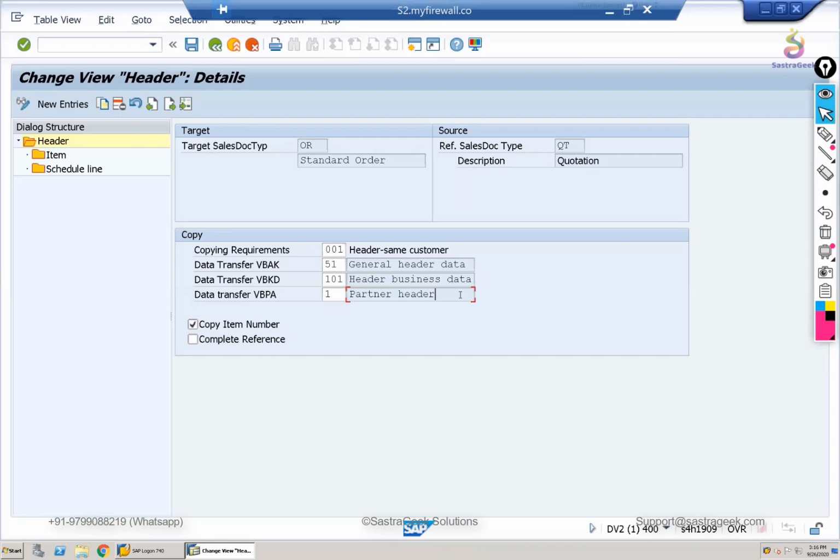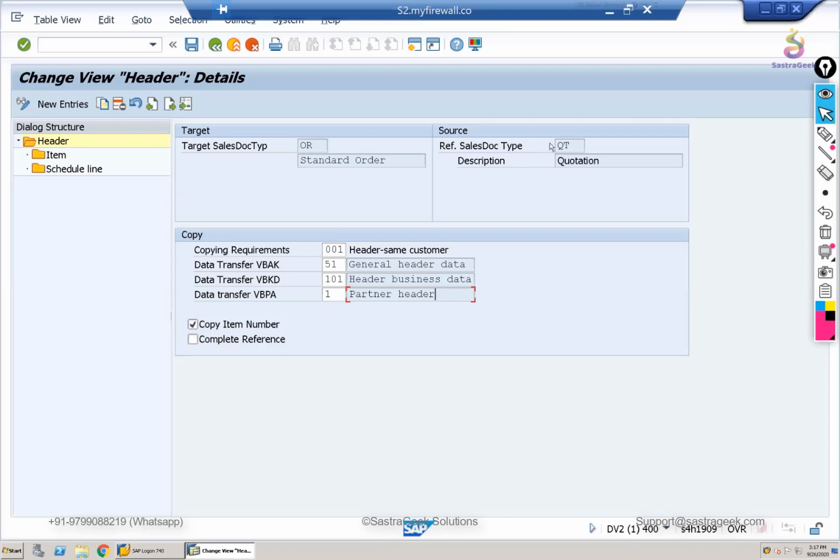Rudra, I just want to know a few things about the routine. I'm not able to follow that word, routine. Routine means, in a way, a small program. So complete SAP which we are seeing, right? Sales order creation, delivery, billing, all the processes, PP, QM, everything. At the end of the day, in the background, it's software, right? So in the background someone has written pages and pages and millions of lines of code for that program to run. Routine means a small program available which you are assigning in different places based on your need.